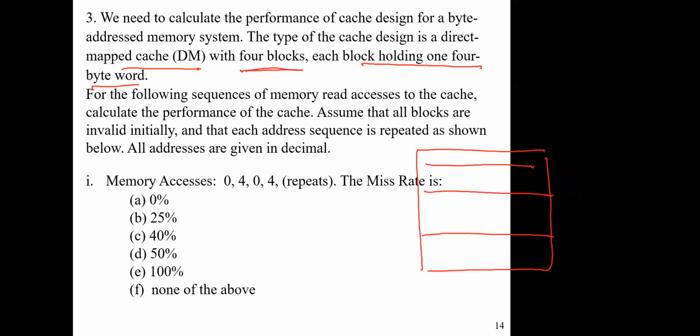And each one of these has 1 word with 4 bytes, correct? 1, 2, 3, 4. Correct? Yes? And I'm giving you this memory access 0, 4, 0, 4, which repeats and so on and so forth. And assuming that these addresses are byte addresses, not word addresses. Okay? I might give you the word addresses, or I might give you the byte addresses. Here I'm giving you the byte addresses.